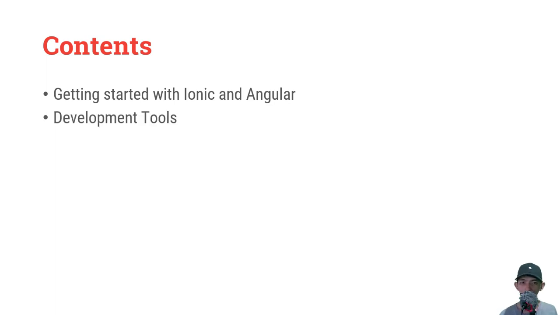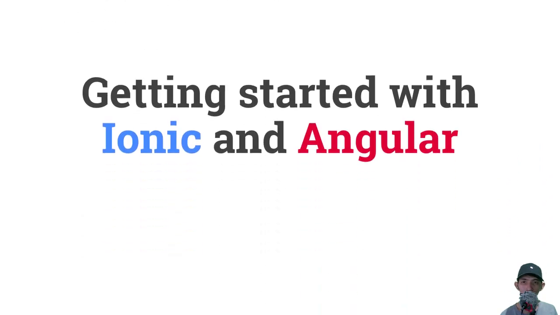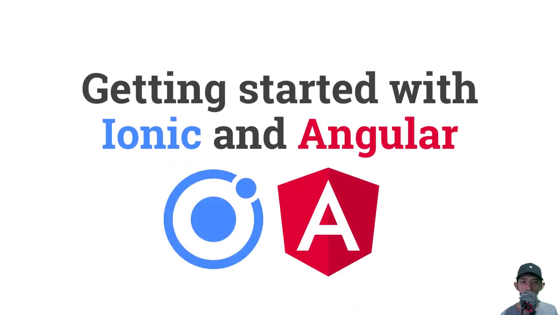And here are the contents of this video. Number one on the list, getting started with Ionic and Angular. Ano ba si Ionic? Bakit ba natin gagamitin si Ionic? Ano ba si Angular? At bakit ba natin gagamitin si Angular? Development tools. We're going to list all development tools that we are going to need to develop a hybrid application. Then, installation of the said development tools na gagamitin natin for this course. And lastly, we're going to create our simple mobile application. So let's jump to it, beginning with our first topic, getting started with Ionic and Angular.